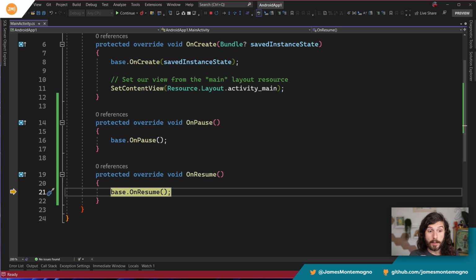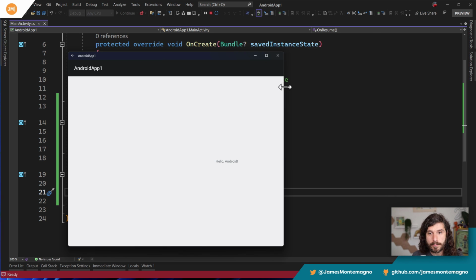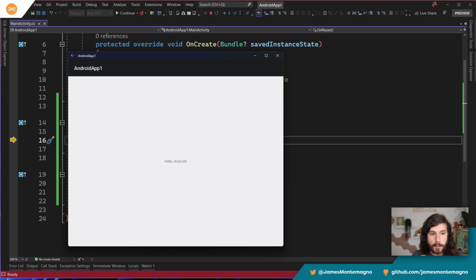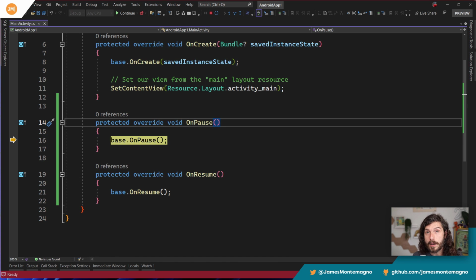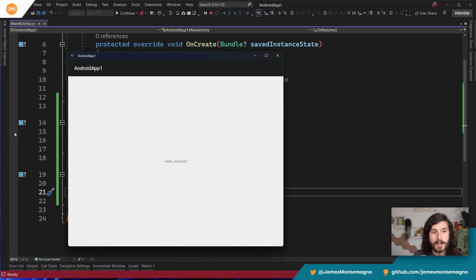So let's give this a few seconds to compile up and then deploy. All right, we're in debug mode. So actually I hit this first breakpoint, which is on resume. I can hit continue here. This is going to boot up my Android application. And sure enough, I'm debugging. I have hit a breakpoint there. We can see that the on pause got hit when I resized it. I'm going to go ahead and continue here. We get on resume. So we get those breakpoints that are coming in here, and there's my beautiful Android application.